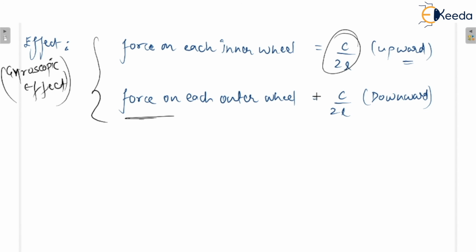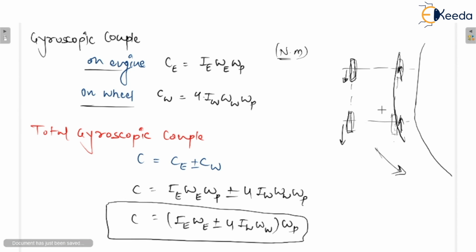You need to understand this concept. Now remember these two formulas for the forces. The direction is different depending on the situation: for the inner wheels there will be upward forces, and for the outer wheels there will be downward forces. But the most important thing is that you must remember this formula. Don't forget to multiply with 4, because there are 4 wheels.